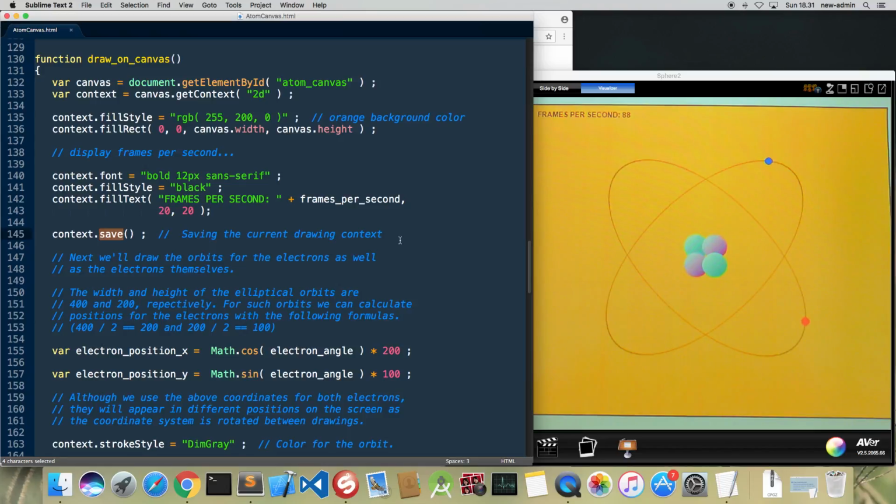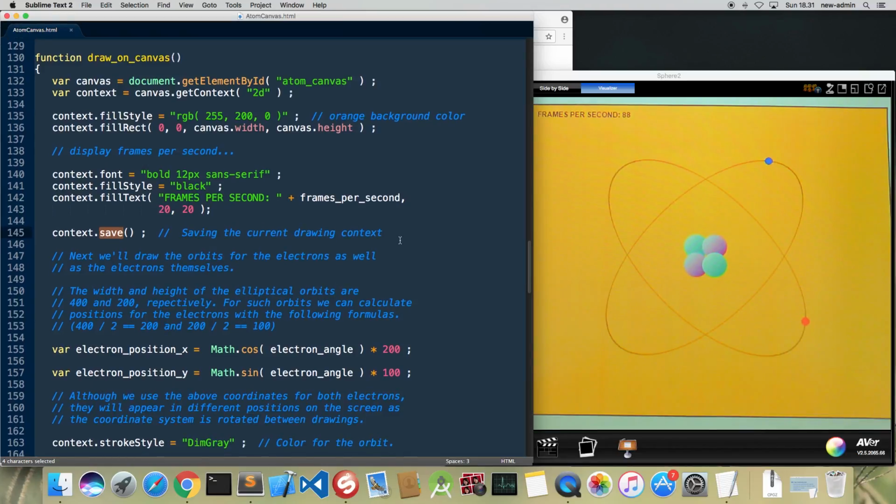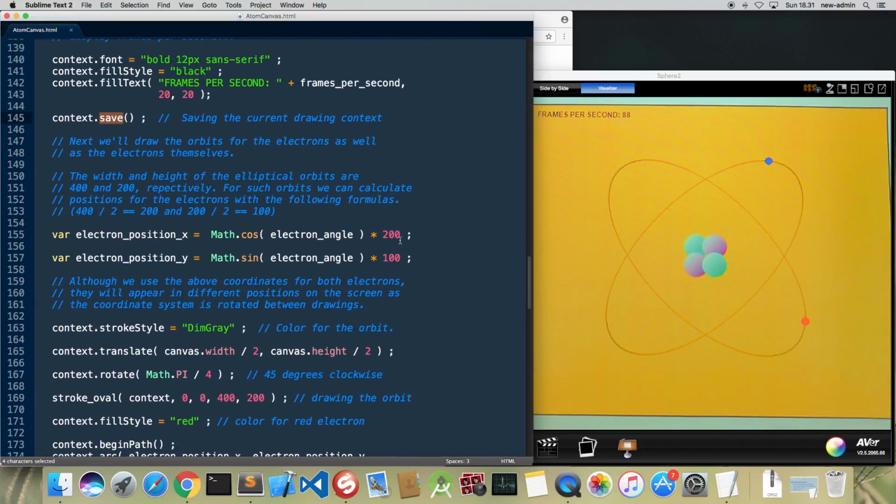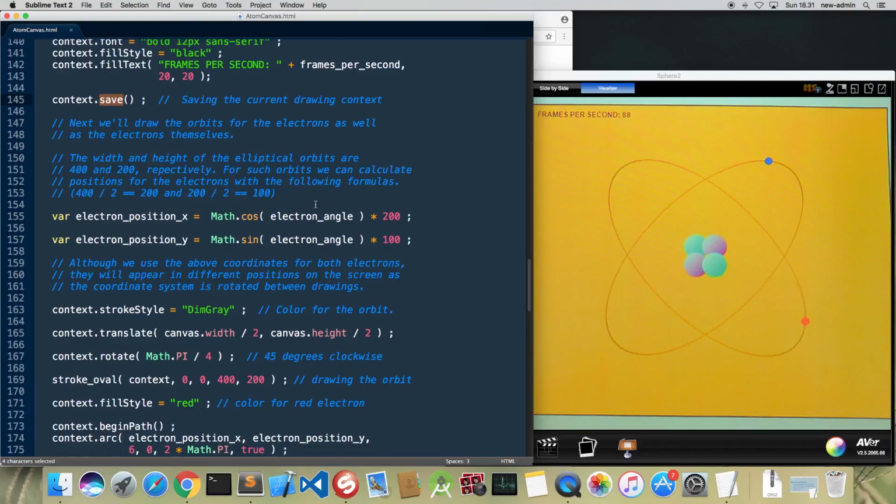And here we are using some mathematics. So you remember that there is this electron angle variable that is a public variable here that tells in which position the electron should be at a certain moment.